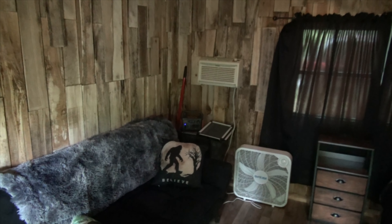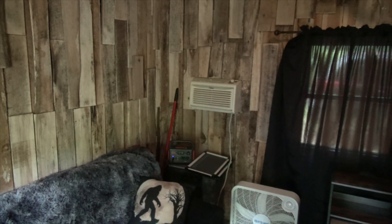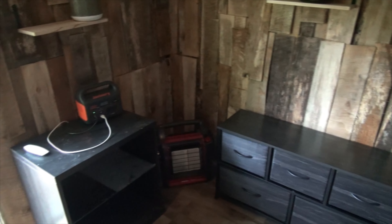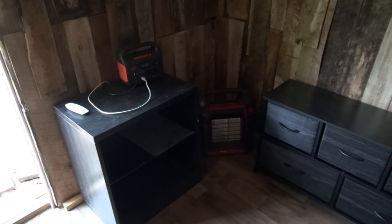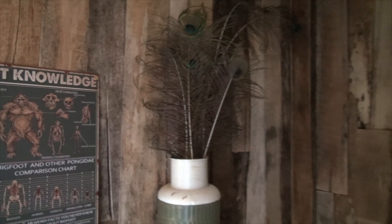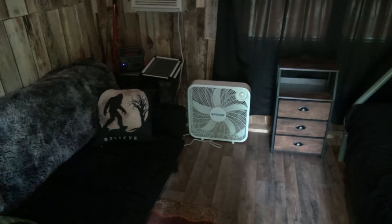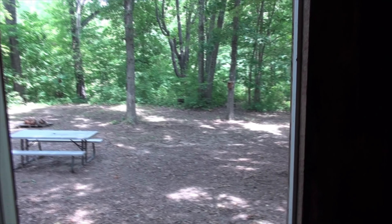You can also rent a generator to run the air conditioner, or you can bring your own. There's plenty of storage for all your things. For those that come in early spring or late fall, there's also a nice little heater. You can see there's some nice decor — it's a cozy little place. There's a fire extinguisher, a smoke alarm and carbon monoxide detector, some nice signage, and antler decor.